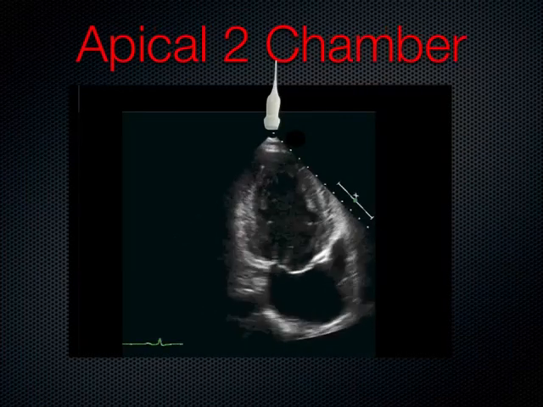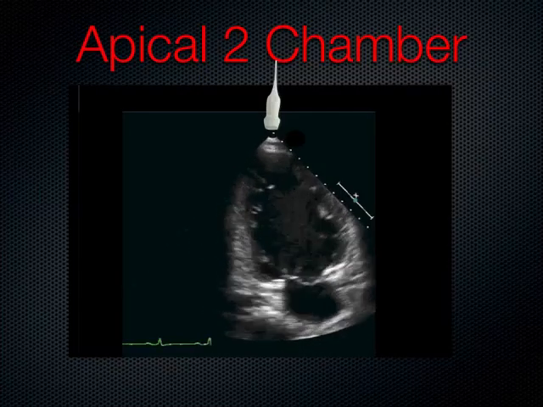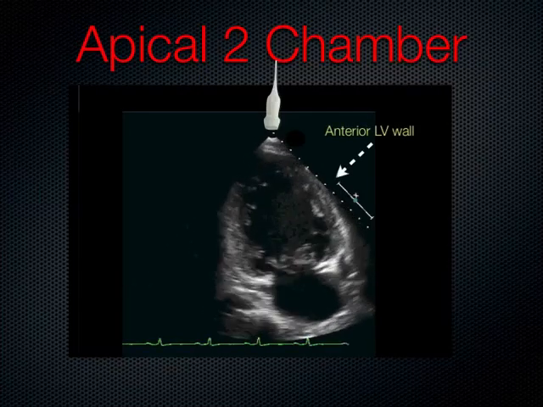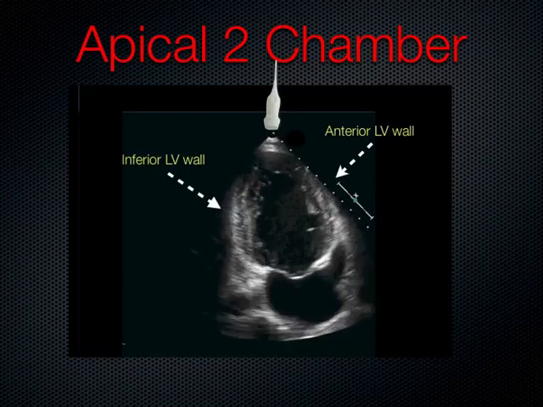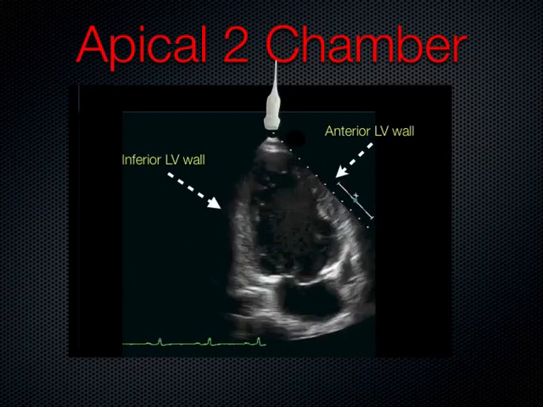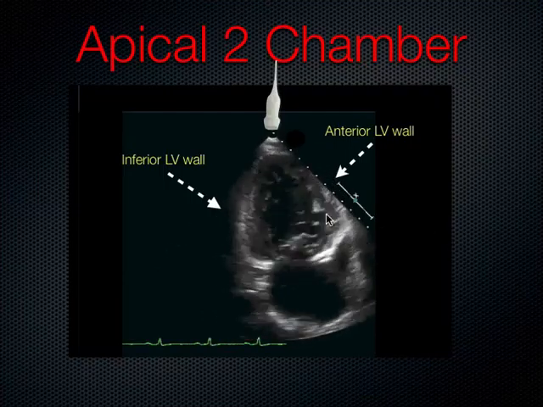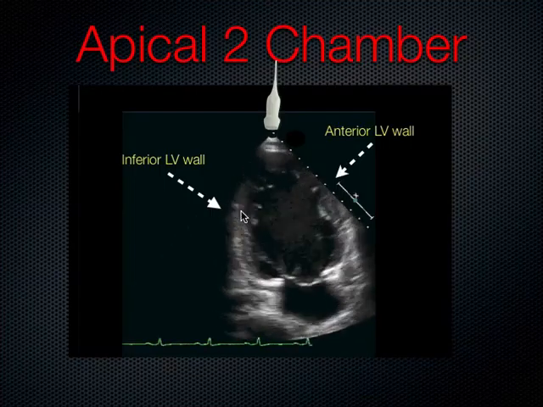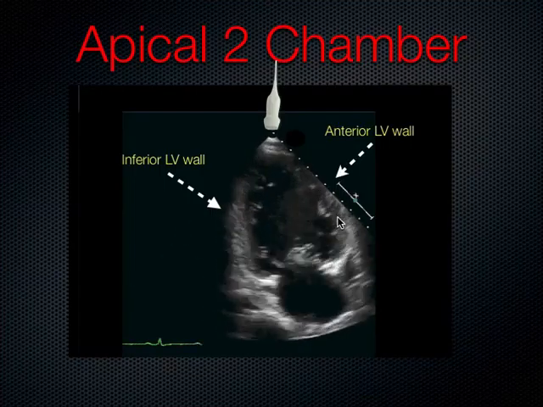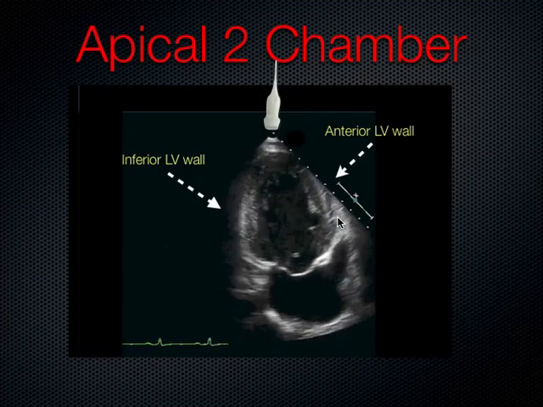And what this is going to do is give us the left ventricle and the left atrium, and we can see now the different walls of the heart. So if we wanted to look at the heart and to see how well it's squeezing, a nice symmetrical squeeze of the left ventricle, if we want to look at the left ventricle and compare the anterior wall and the inferior LV wall, and just to see how well they squeeze together to make sure that they have the same amount of squeeze, if you will, this would be a nice place to do this.